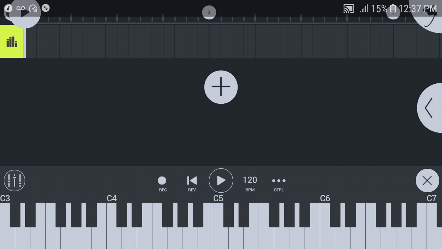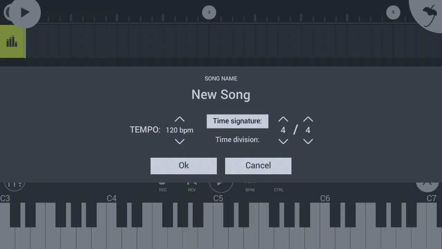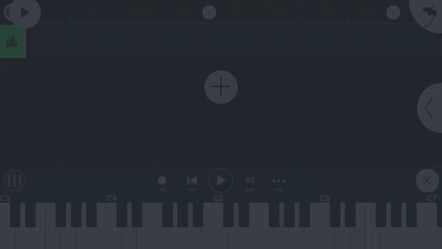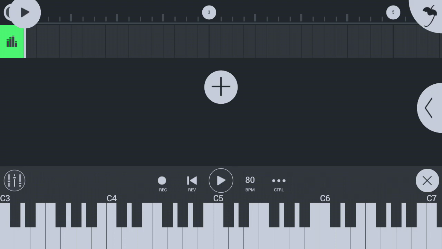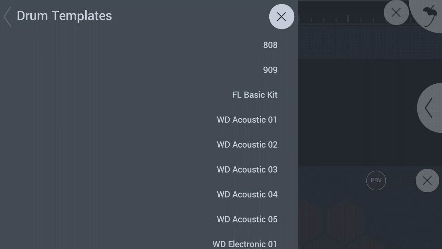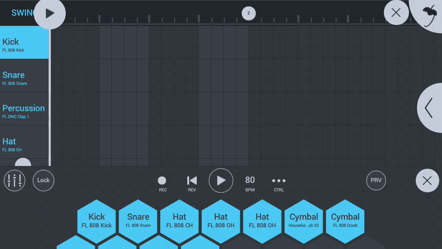This is your friend, the Beat Shaker, and today I'm gonna show you how to import samples or drums into FL Studio Mobile. So first thing, in this case, I don't have one saved, so I'm gonna go to plus, go to drums, and then I'm gonna choose this 808.